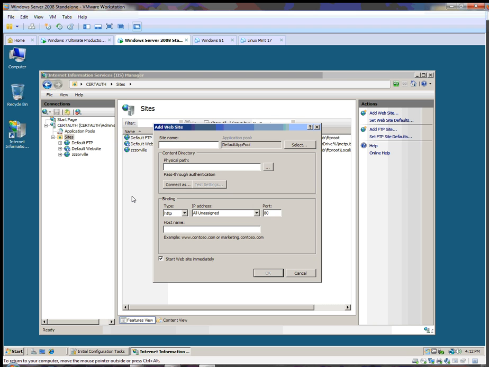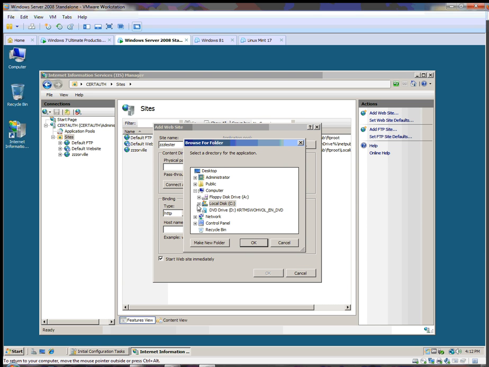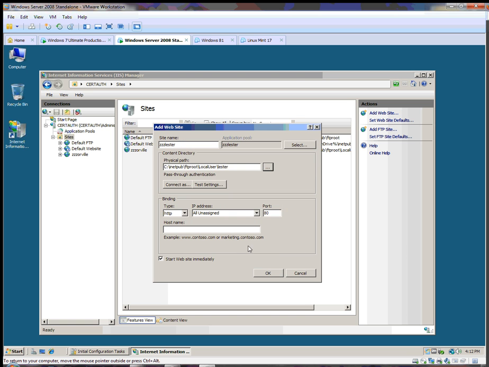This time I want to create the site called zzzlester.com, and I want to drill down into the container folder for that particular site, and that's inetpub ftproot local user Lester. And this time it's going to be a secure site, not HTTP, so we're going to down arrow and select HTTPS.